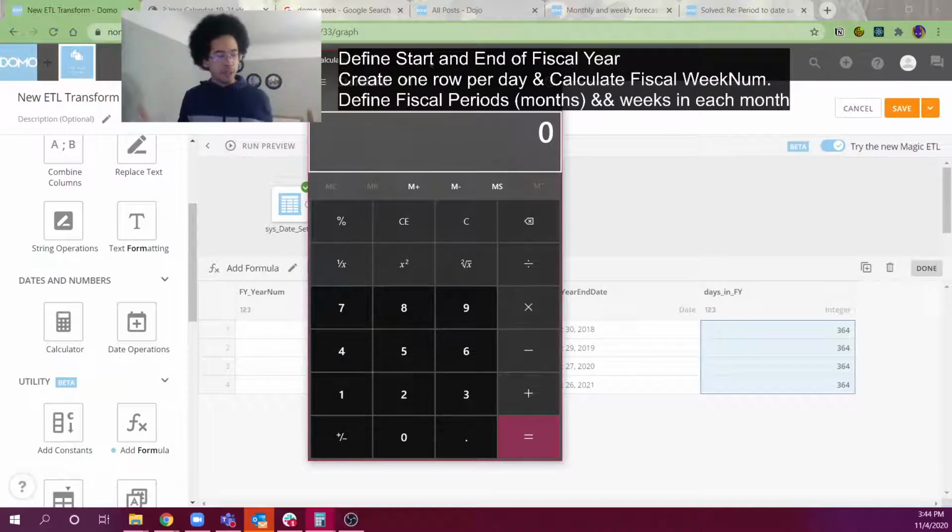Remember, the fiscal year that we're building is based off of weeks, and each week must have 7 days. So I can't do 365 divided by 7 because that's an uneven number of weeks. 364, however, divided by 7 is an even number of 52 weeks in a year. There must always be either 52 whole weeks in the year or 53 whole weeks in a year. So sometimes there will be 371 days in a year in a calendar that's based off of weeks.